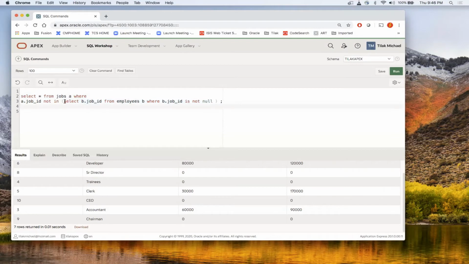Basically this is a subquery, so it is getting all the job ID information from that. It is getting that from the main table and connecting to that table. This we call a subquery. Okay, any question till now?